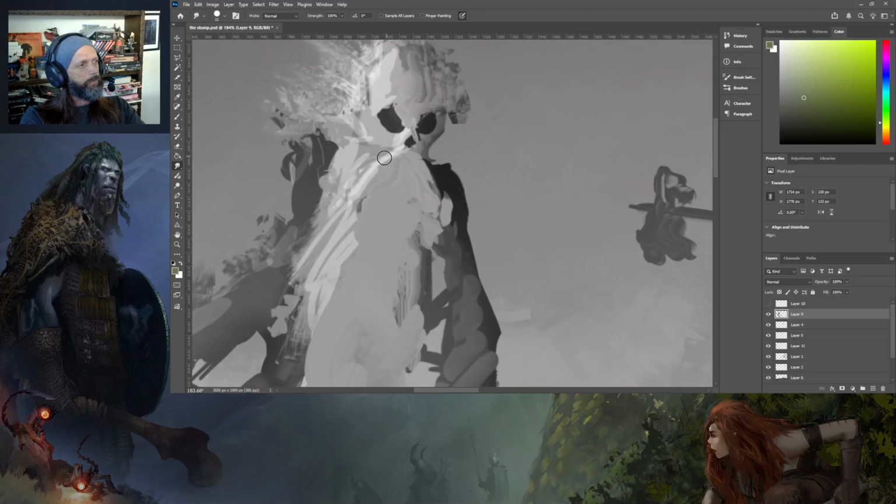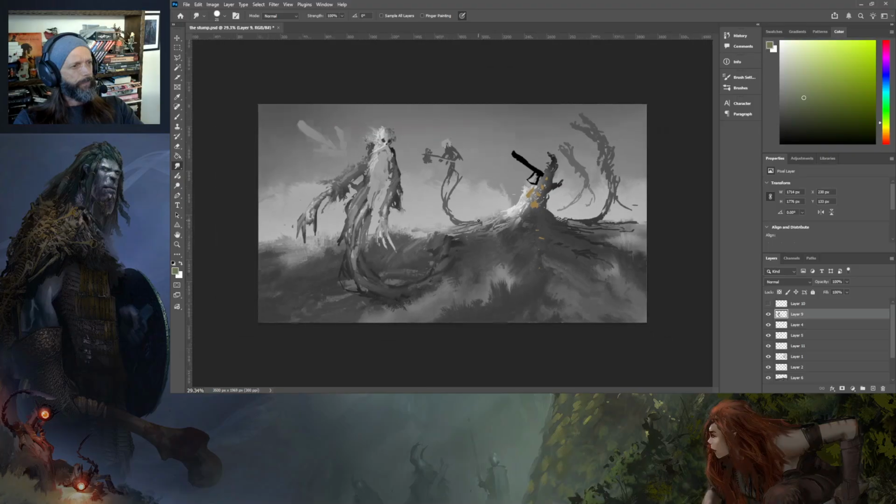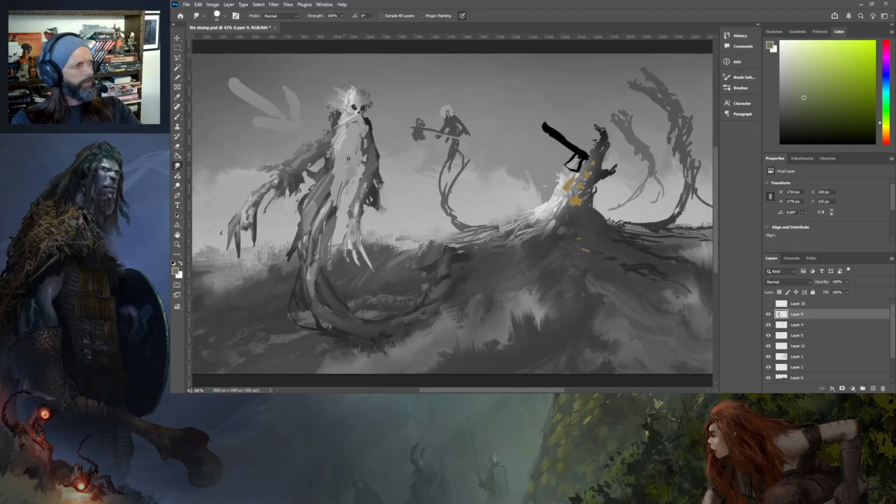Detailing. Got a few little tricks that I like to do for detailing. Sometimes you just have to pick your time when you're going to enlarge this guy and just drill in on him. At the moment, what am I at? 184% size. I'm only working in like a 3000 by something image.